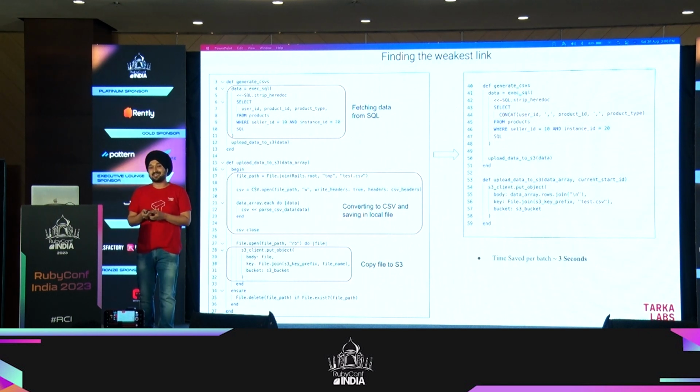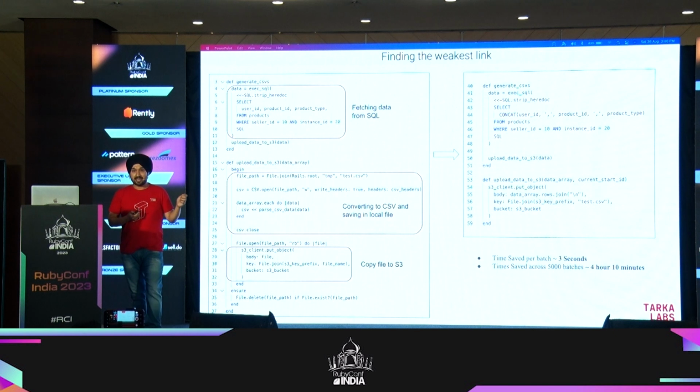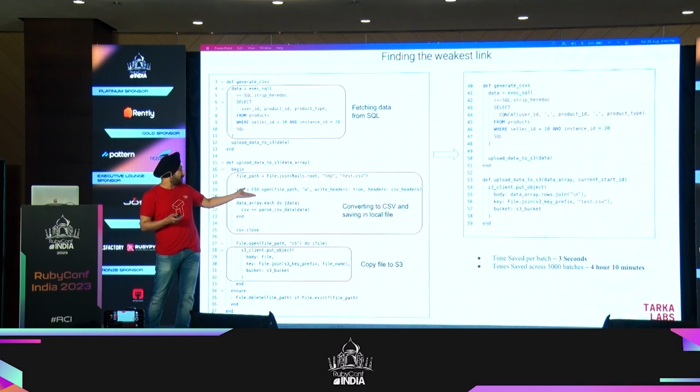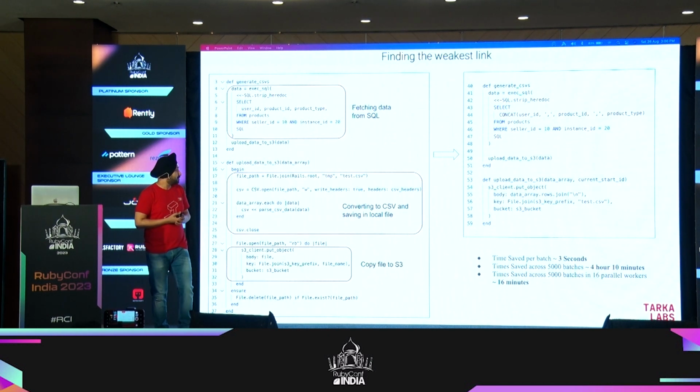So 3 seconds doesn't sound very good, right, when you're saving 3 seconds. But when you're working at scale, even 3 seconds can make a lot of difference. So 3 seconds ended up saving this much time, and even if you are running 16 parallel workers, we still ended up saving a lot of time.